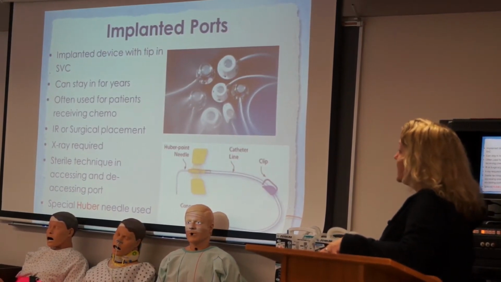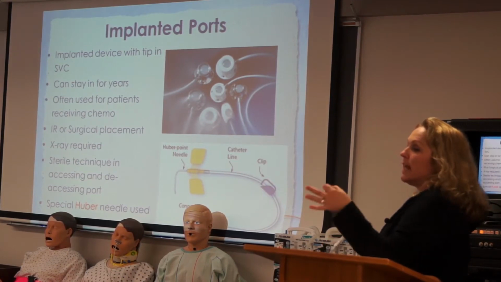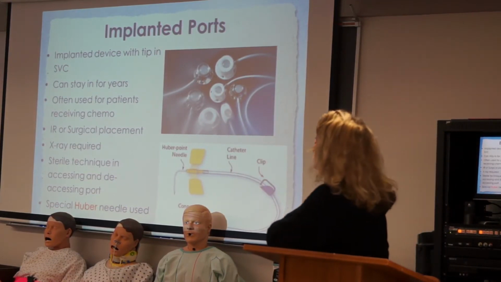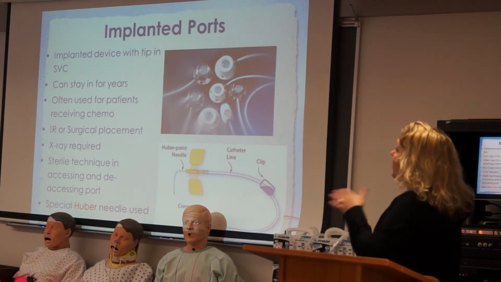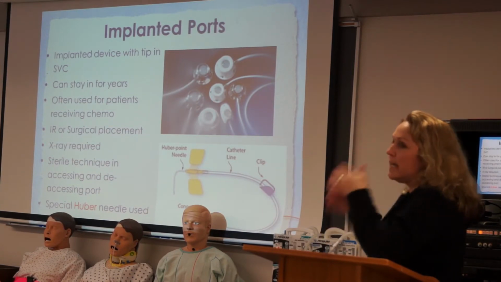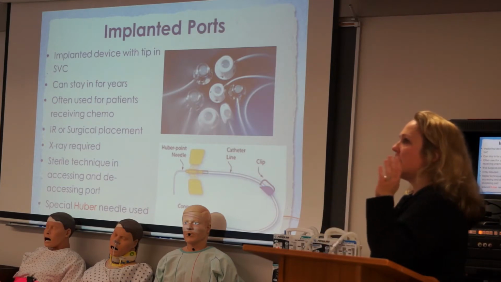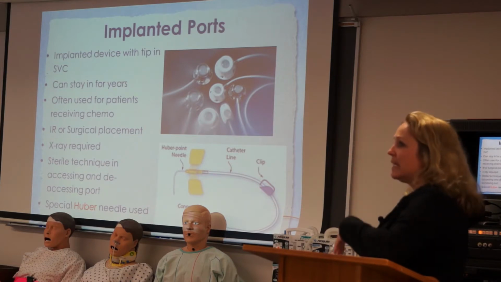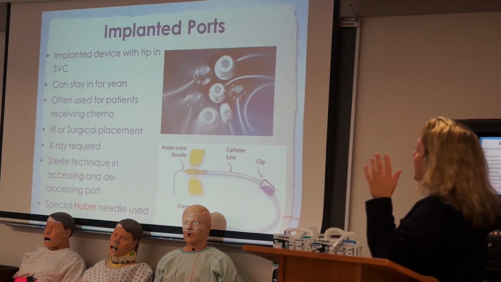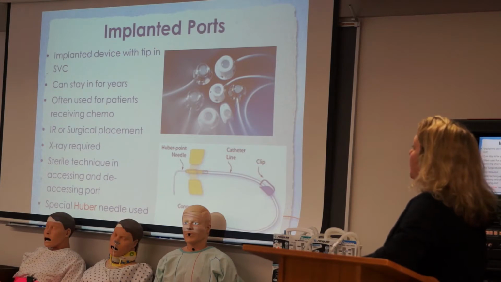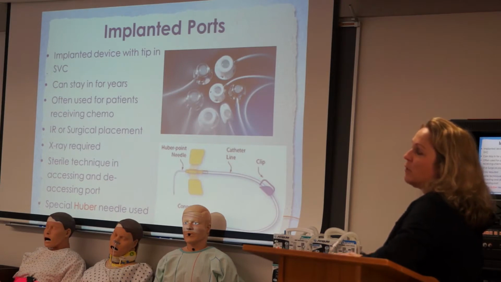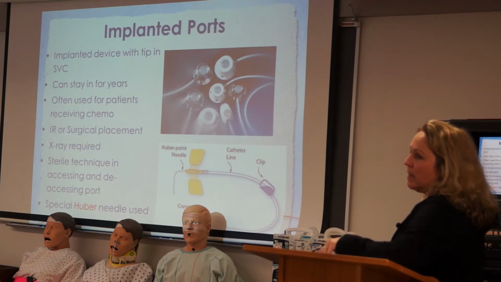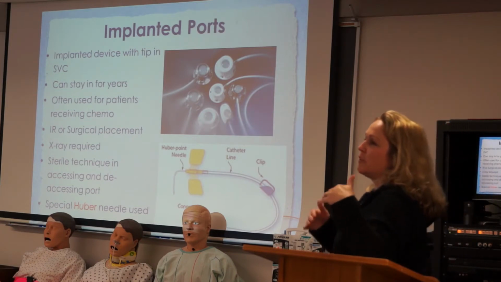They're great devices. They can stay in for years, and they look like a little button underneath the skin. They're very easy to draw blood from. You can put any kind of medication through them, chemo drugs. A lot of times patients on chemotherapy need blood transfusions, or platelets or whatever, and you can give blood through these particular ports. Again, sterile technique when they're placed in IR, and then you have to have special training to access these. They're not already able to be accessed because they're underneath the skin.